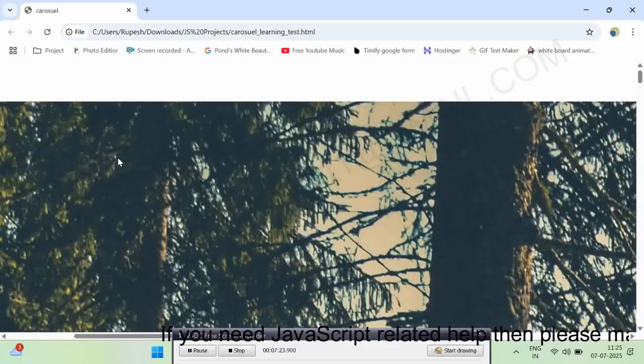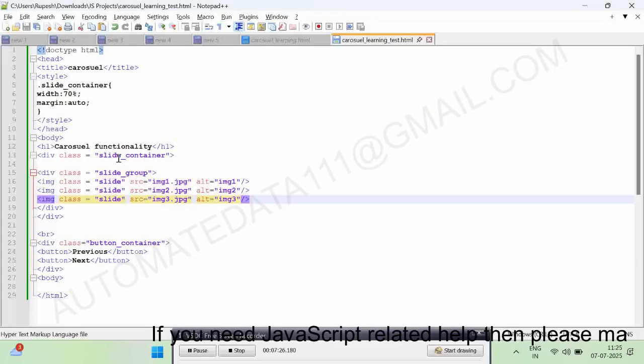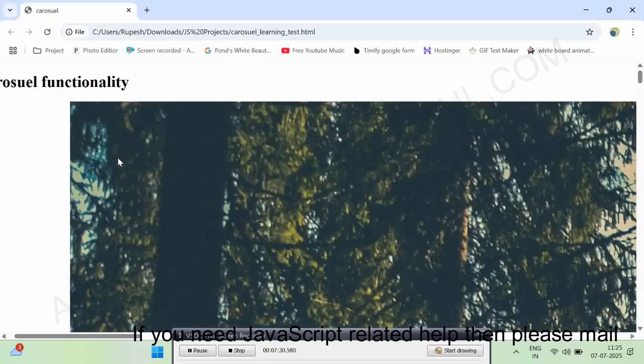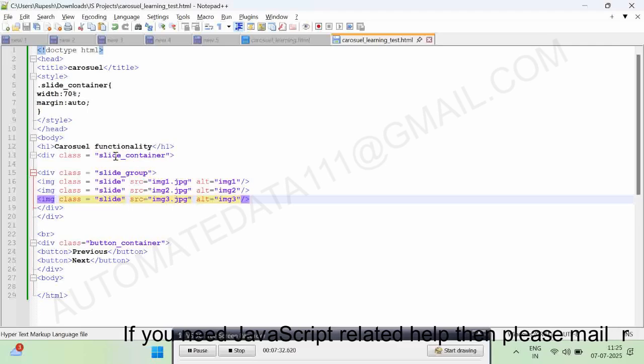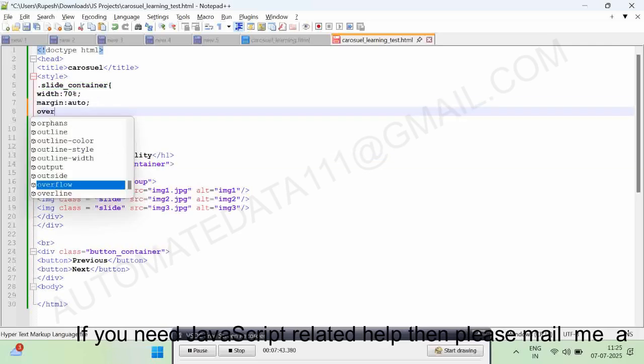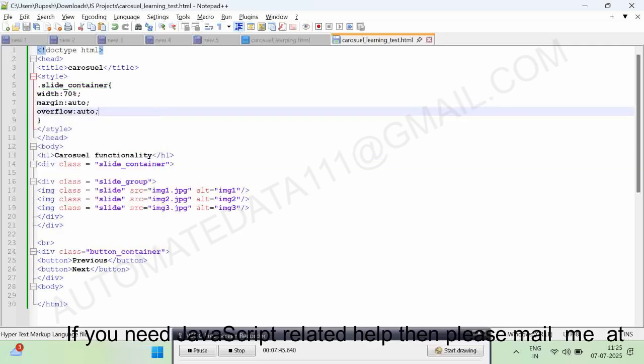We need to adjust this size. For adjusting the photo size, first of all we need to resize the width of the slide container. So we'll use overflow auto.